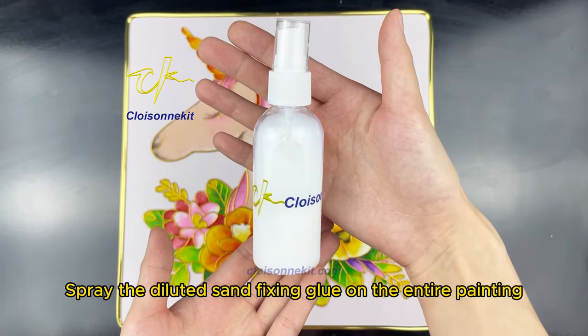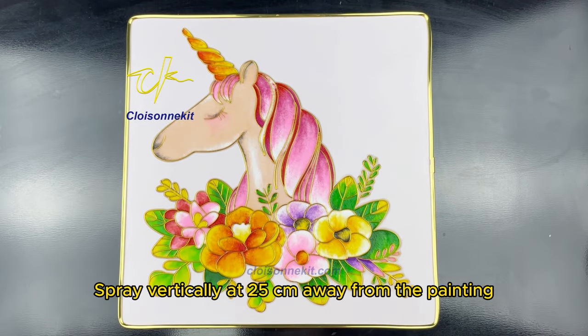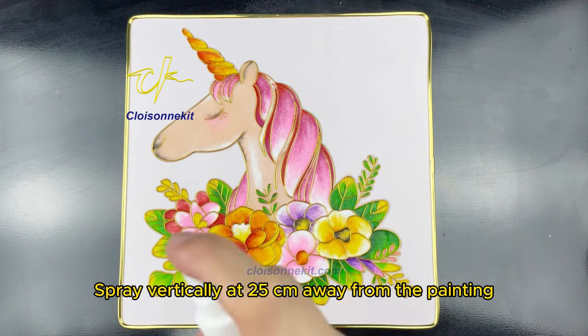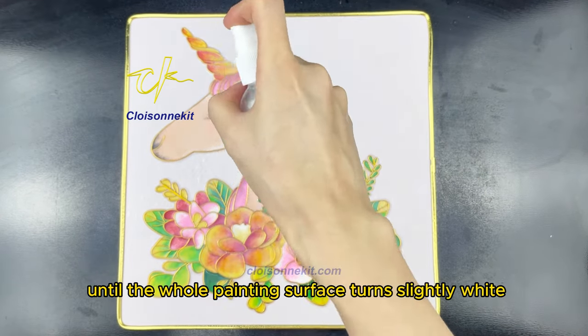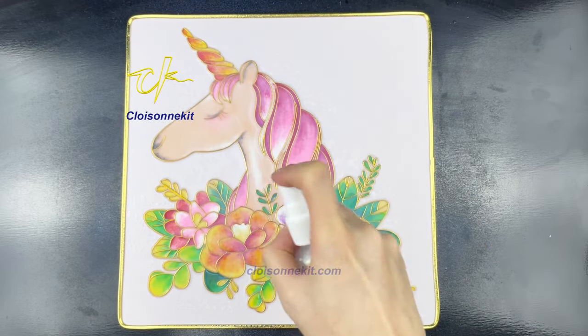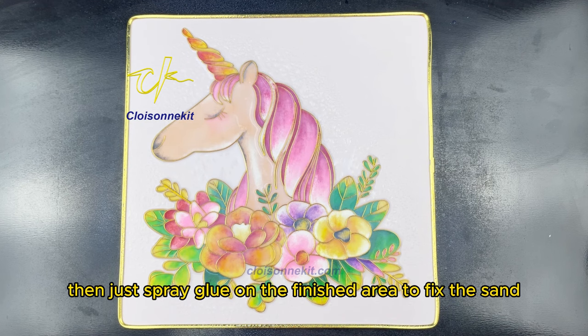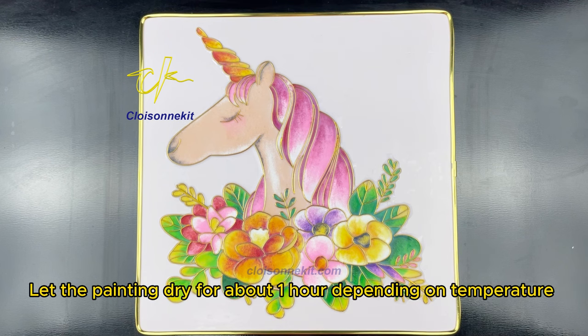Spray the diluted sand fixing glue on the entire painting. Spray vertically at 25 centimeters away from the painting until the whole painting surface turns slightly white. If you only finish a small area in one sitting, then just spray glue on the finished area to fix the sand. Let the painting dry for about 1 hour depending on temperature.